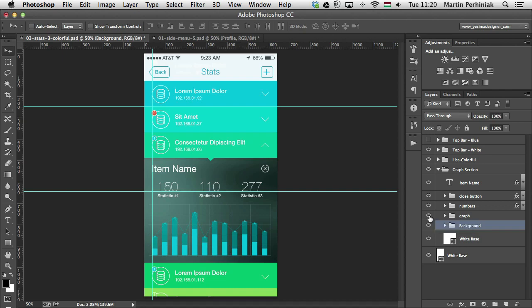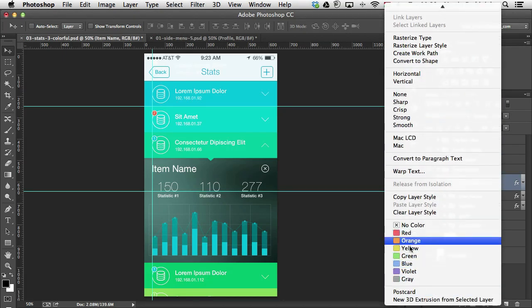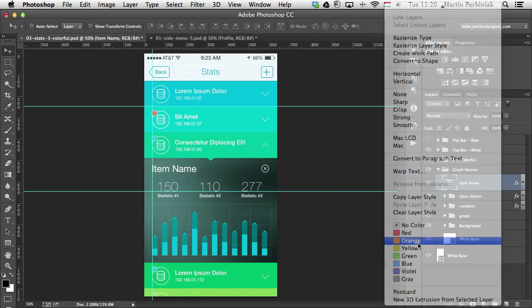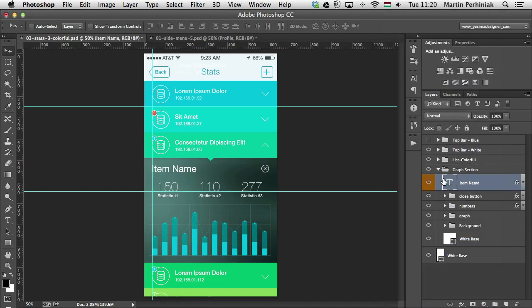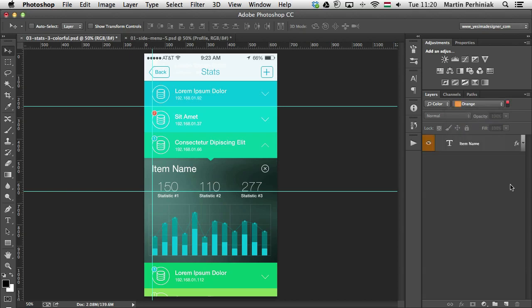If I want to make it easy to find specific parts of my design, I can also highlight them with colors. So you can select a layer, right click on it, and from the context menu you can choose any of these color labels. If I choose, for example, orange, then that color will show up here, and it will make it very easy when we filter for these layers. So if there's a couple of layers that you want to make sure are very easy to find, you simply label them. And then if anyone chooses color for filtering layers, they can very quickly and easily find those layers that you labeled with these colors.